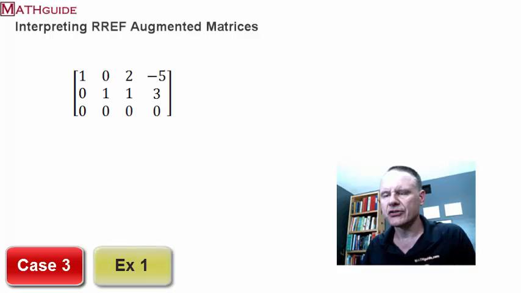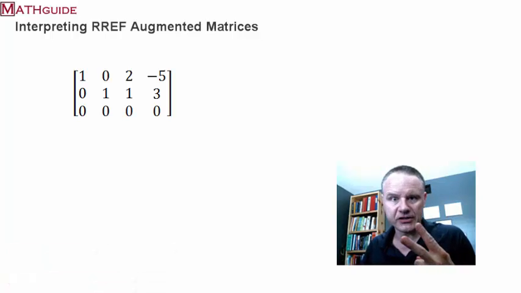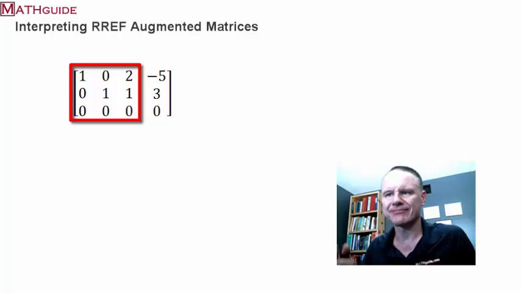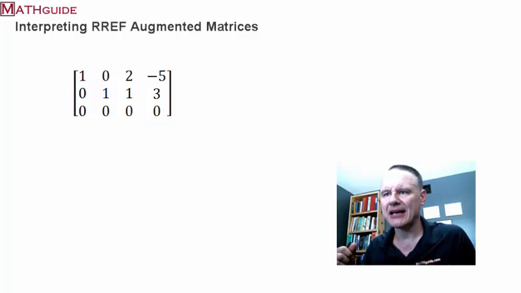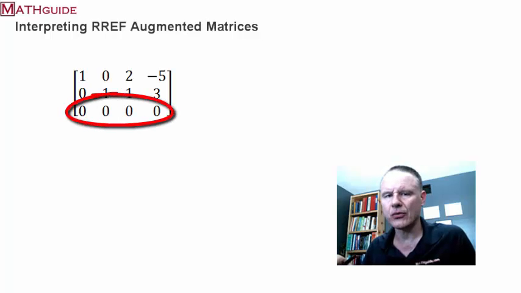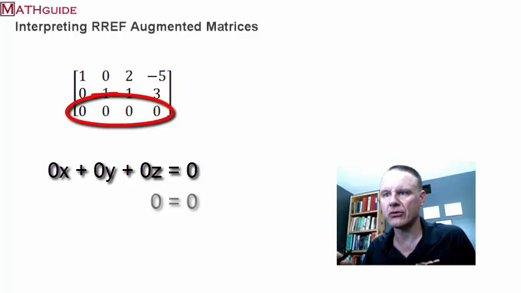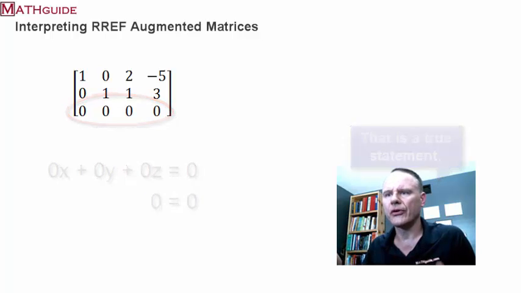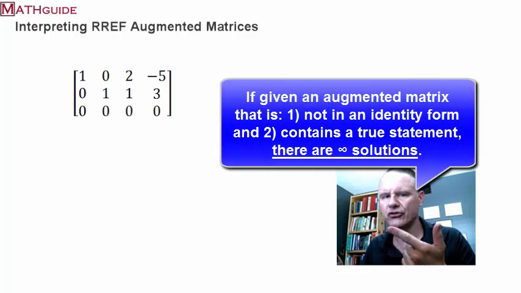Here's case three — it's a little bit more difficult, so we're going to take our time with this one, and I'm going to have two examples. Looking at the first three columns, you'll see that it is not an identity matrix — I don't have ones on the diagonal and zeros everywhere else. Since it's not an identity matrix, I look at the last row. That's zero x plus zero y plus zero z equals zero, otherwise known as zero equals zero. Holding it to the true or false standard, that is true. So with those two things in mind — not an identity matrix, left with a true statement — there's an infinite number of solutions.